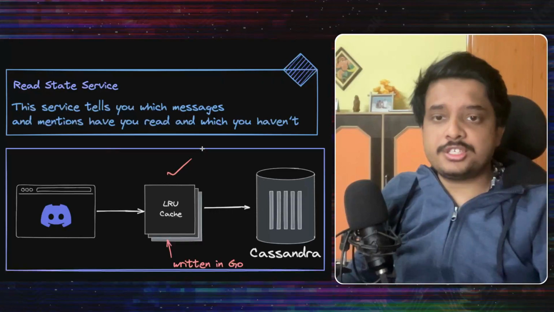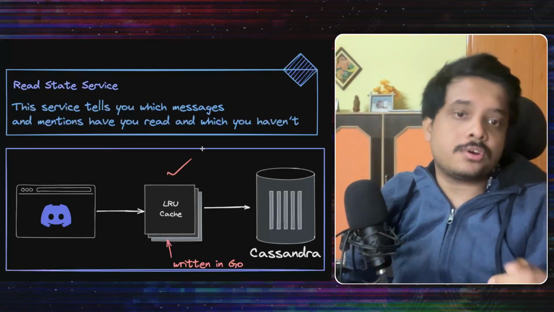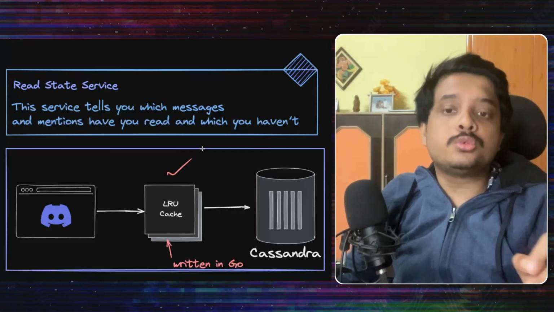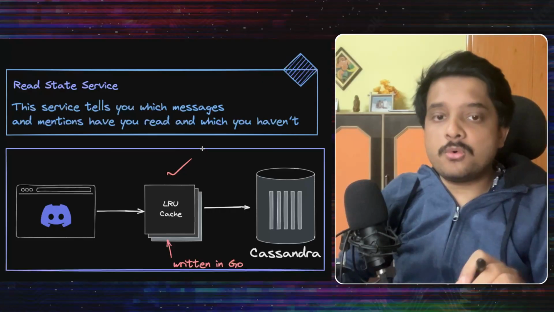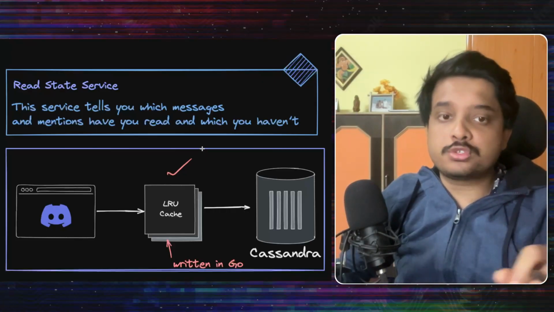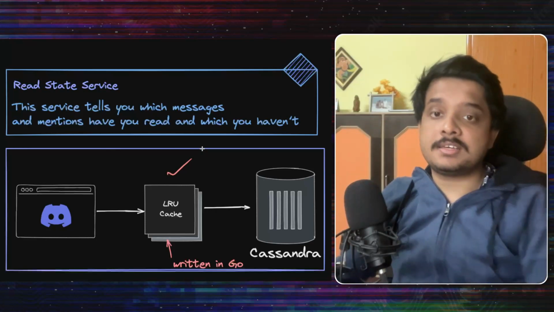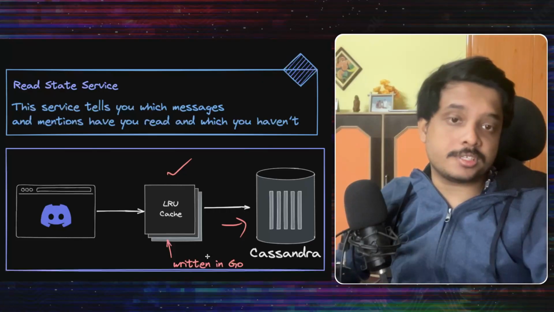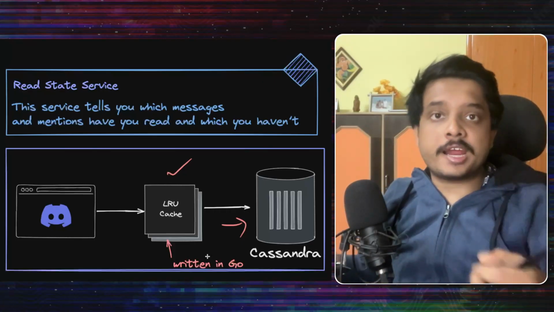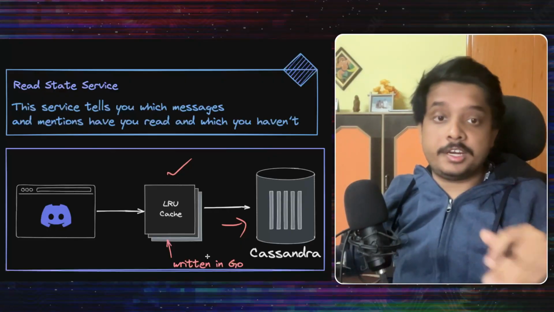It's a cache which, when it gets filled, kicks out the item which is least recently used, or the item which is not used for the most amount of time. Now, they had this cache to store all the data, and every 30 seconds, this cache is synced with a Cassandra database that they had for persistence. And also, whichever item was kicked out from that LRU cache was persisted in the Cassandra database.